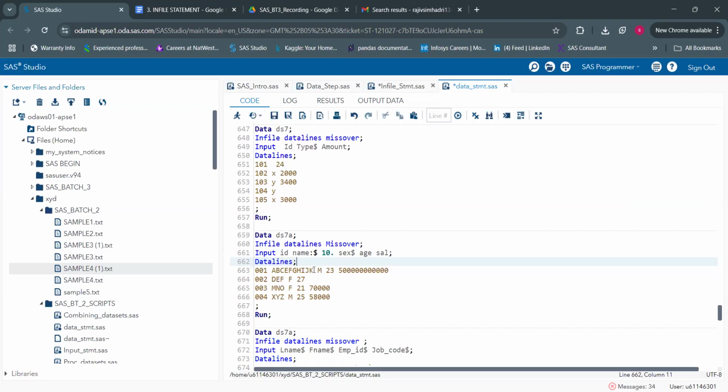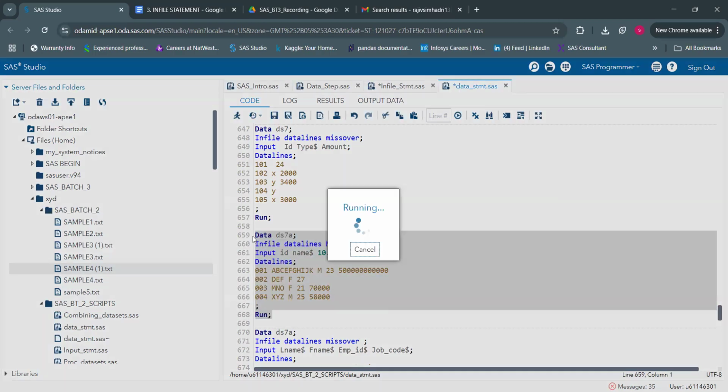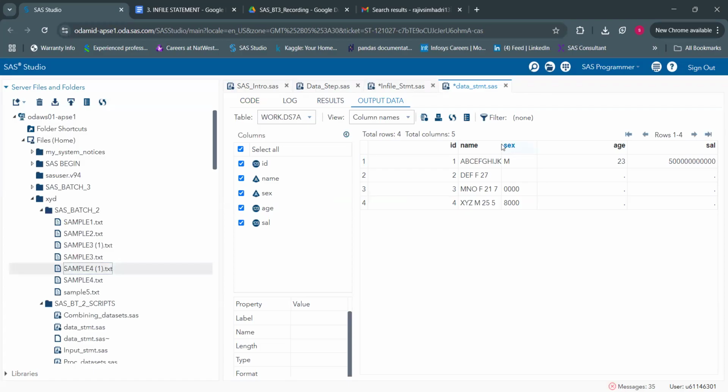For characters, if you want more than 8 characters of length, we have to define the length value, 10 or 20, whichever it is. You have to put a colon between the dollar sign. I'll tell you in the input statement, because if I don't put the colon here, observe the data, ma'am. Tell me what's happening here.